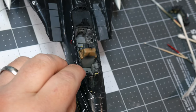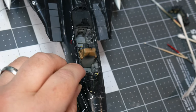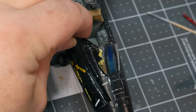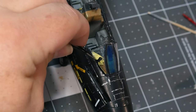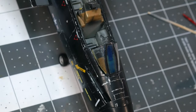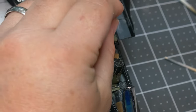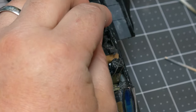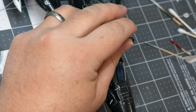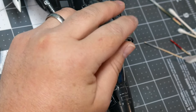Another one of the most satisfying parts of model building is taking off masking tape. I love doing this, especially when the paint job actually looks good. I think the windshield on this turned out okay. And the last touches were finishing up the cockpit, putting the seats in, adding the canopy, and we are good to go. Enjoy the final result.